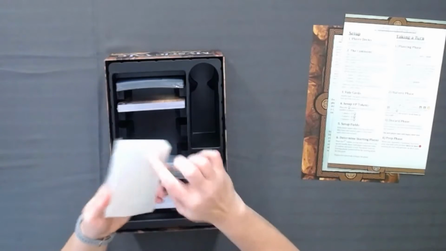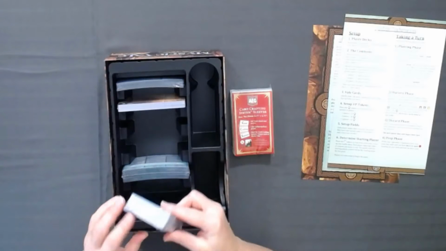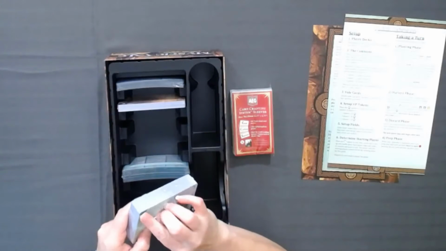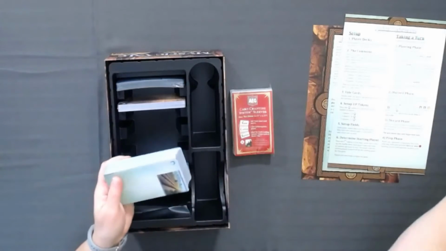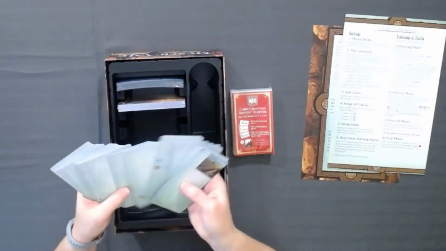Here's all the card sleeves. So those are going to go on. Let's see, I think these. Uh-oh, this is torn a little bit. Oh, that's too bad. We'll have to bend that back. Well, we'll live. So here is some of the starting cards, like the player cards.